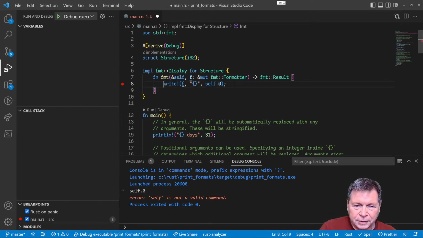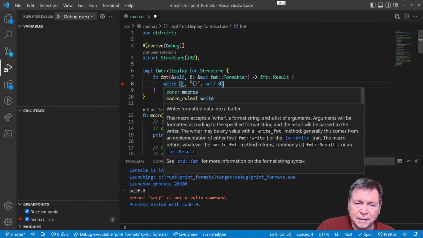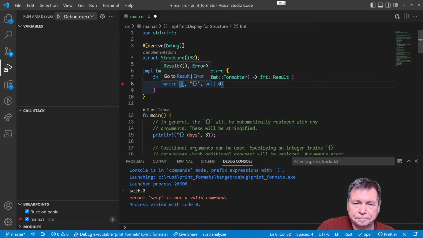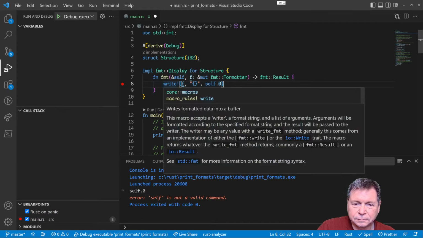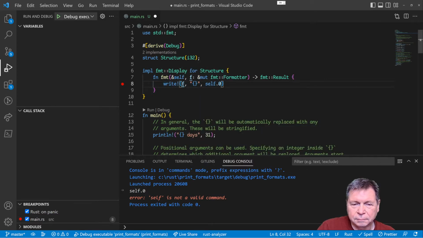But idiomatic Rust appears to be to not put a semicolon here, which tells the compiler that the return value from write is the return value for the whole function.